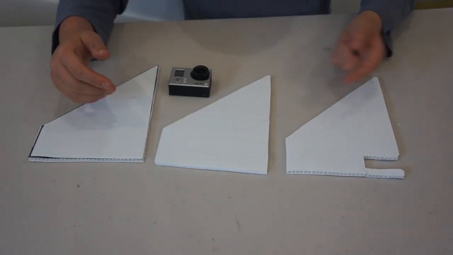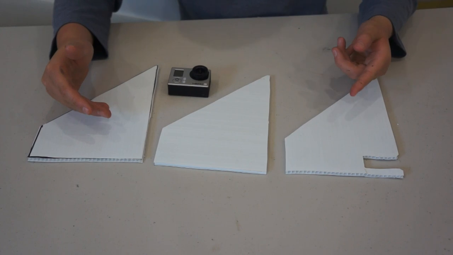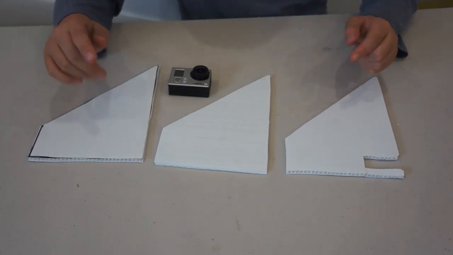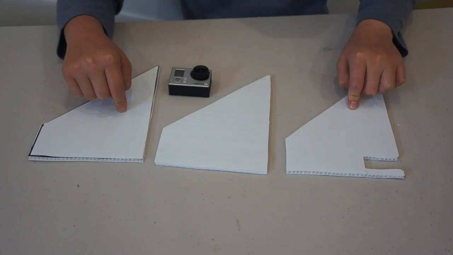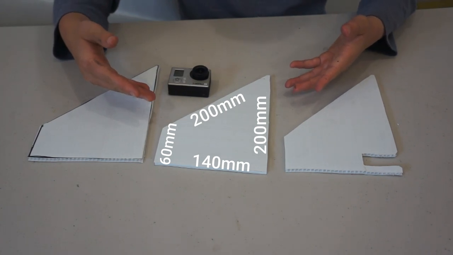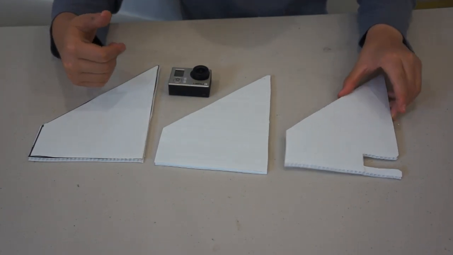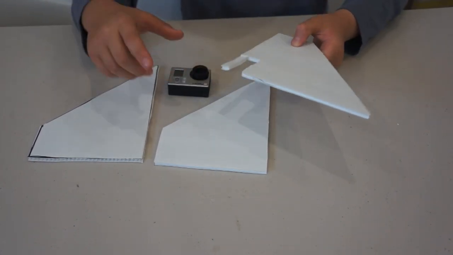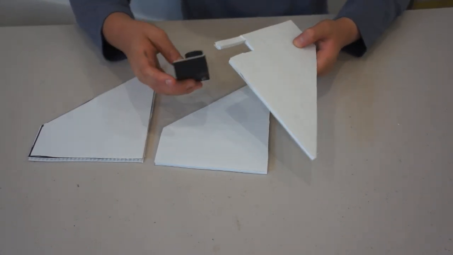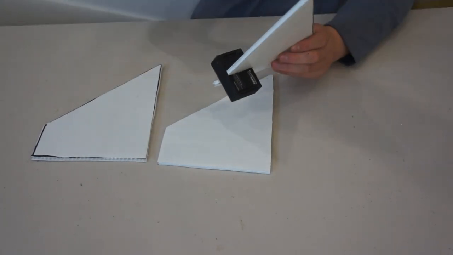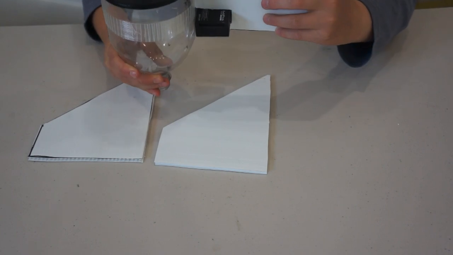So I've just cut out the fins from Core Flute. You can use cardboard or foam board, but I prefer Core Flute because it's a lot stronger and more durable. If you're wondering, here are the measurements. So I cut a little slit in here, in one fin, to fit a GoPro in, just like this. And then the fin would be up against the rocket, just like this.